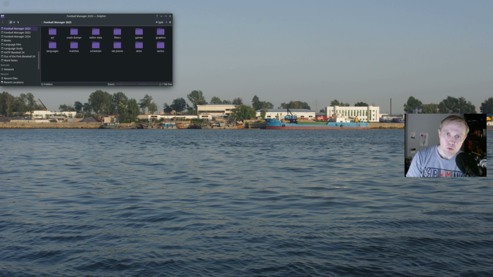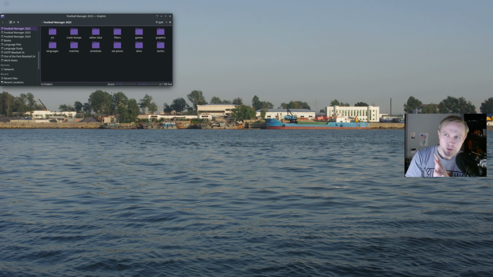This is why it's important to use this stuff on the side, so you can keep a copy of it here so that you can access that easily for when it's time to take different files, put them over there, copy them over there, look around and do a whole bunch of other stuff with it. So basically that's the way that this works on Linux when we're installing this stuff from Steam.